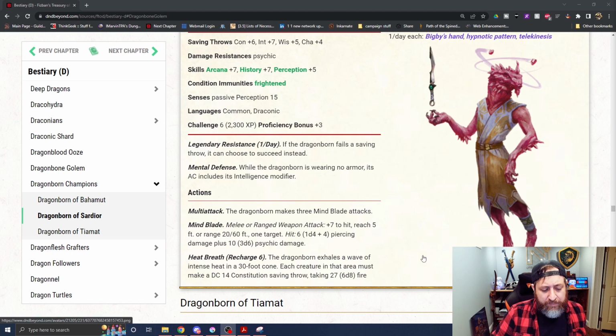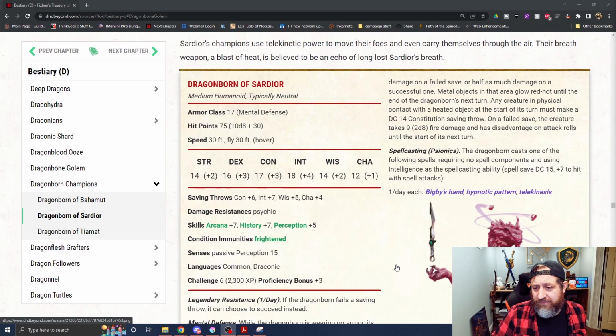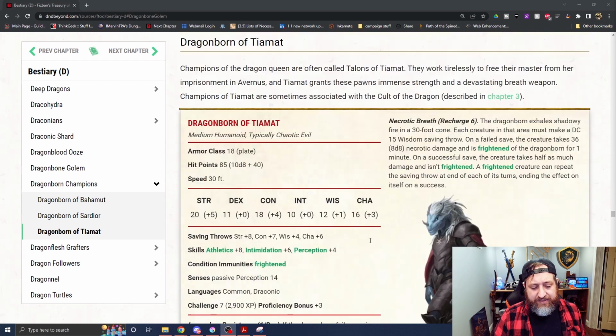It has Heat Breath. Okay, so 30-foot cone. Does 68 fire damage. Metal objects in that area glow red hot until the end of the Dragonborn's next turn. Any creature in physical contact with the heated object at the start of its turn must make a con save. On a failure, it takes 2d8 fire damage and is at disadvantage on attack rolls until the start of its next turn. So it's kind of almost like heat metal, but in a breath weapon. And then has some limited psionics in Big B's hand, hypnotic pattern, and telekinesis.